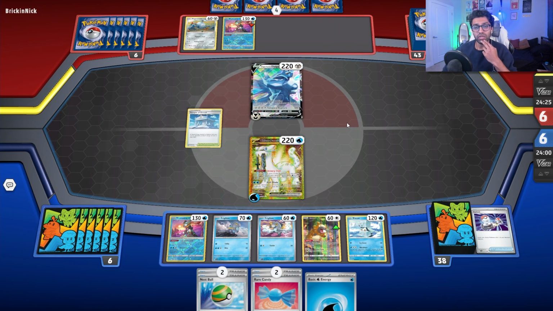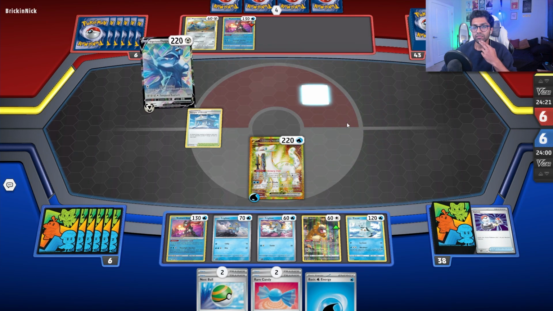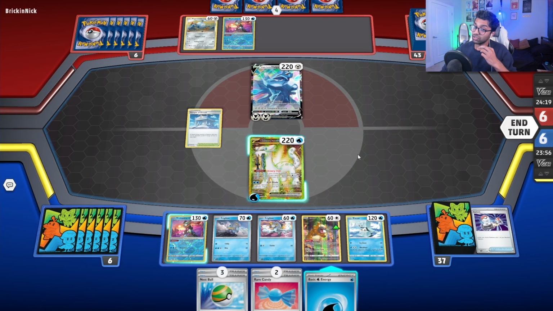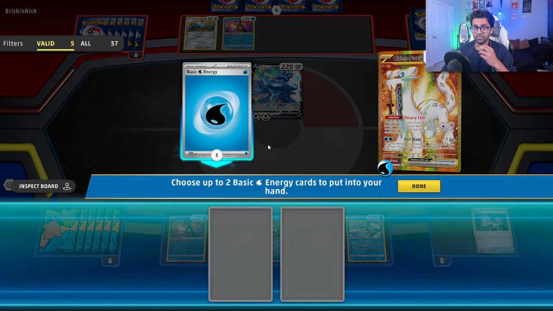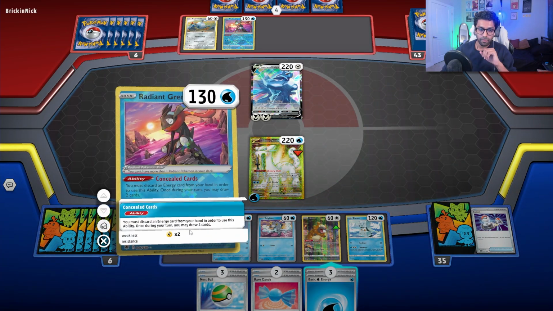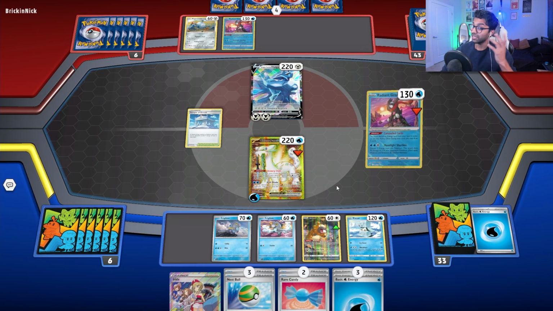Temple Sinnoh, okay, that's not gonna hurt us too much, so I think we're fine. And they just go with the metal coating, so they can get an energy from the discard and attach it to the active. 3 Nest Balls. Okay, let's first do Shivery Chill, see if we can get potentially an Irida.